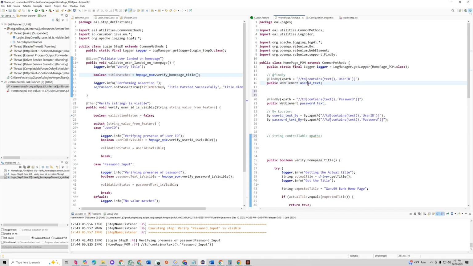For these two XPaths, I'm creating two strings. One string is for the user text elements, because I know I can control the UI text elements, right?